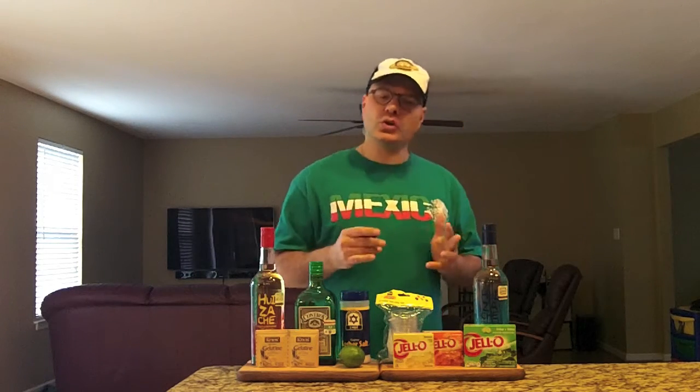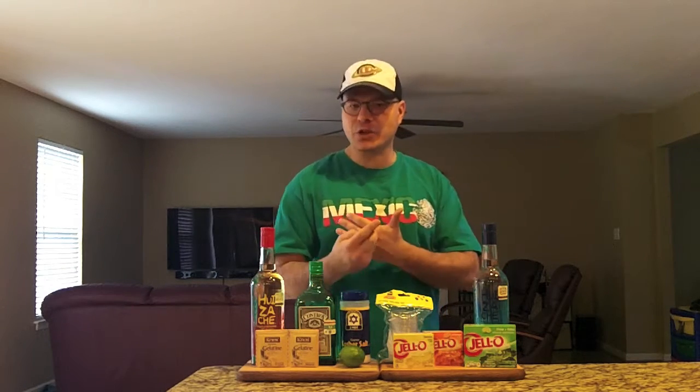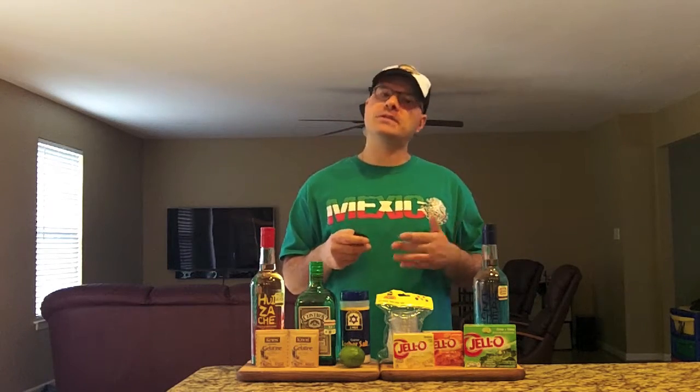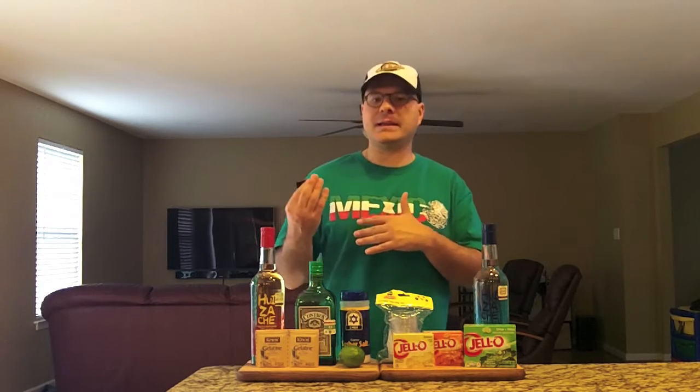Now, you can use sugar-free Jello if you want on this, but I found the taste isn't as good. That artificial sweetener taste comes through, even though you got a boatload of booze in there. Now, when folks are slamming these down their throats, they're not going to care so much, but I want a top quality product going out when my lady's got a little soiree and get together with her friends.